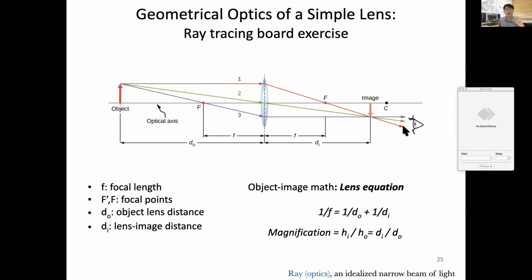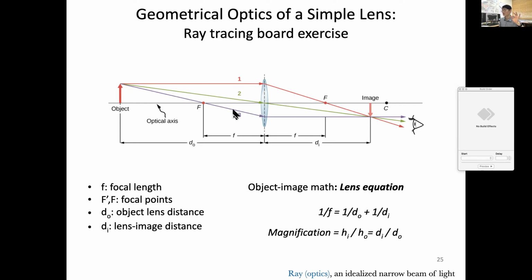In fact, for finding where the image is formed, you only need two rays. Remember, the rays coming out of this point should become a point here. So you just need one more ray. Let's say we send a ray to the center of the lens, and then it's symmetric, so it doesn't have to bend towards either direction. So it just goes through and keeps going. And at some point, because this ray has bent further and this didn't bend, they will meet at some point. In fact, this is the point where the image will form.